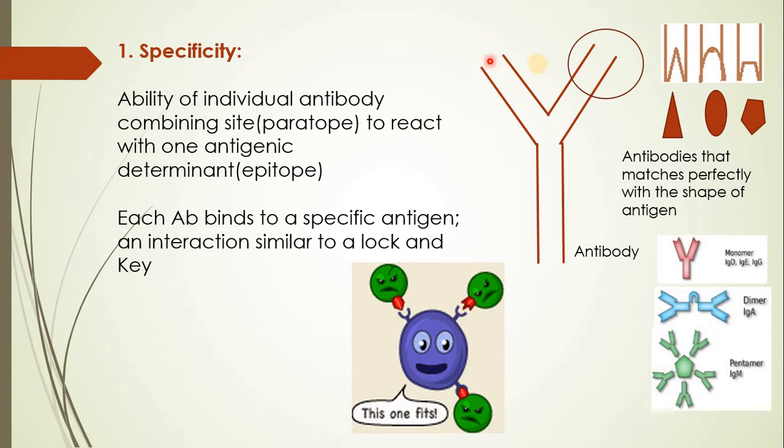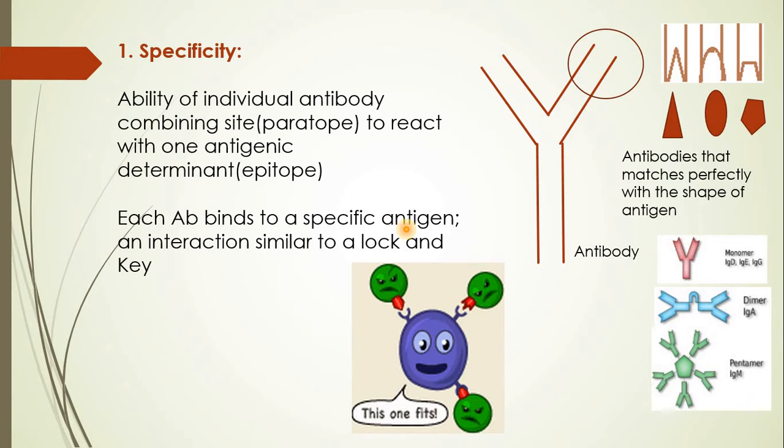Now, these CDR regions are responsible to bind with the antigen, and as I said in the previous slide, the binding site of antigen is called epitope and the binding site of antibody is called paratope. So obviously in these regions there is presence of paratope which will be seen binding with the epitope of antigen, and this leads to formation of a specific type of reaction. Each antibody binds to a specific antigen. This concept is similar to the lock and key arrangement which you have studied with reference to enzyme.